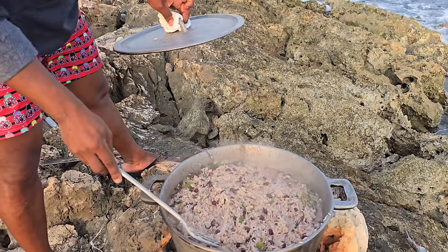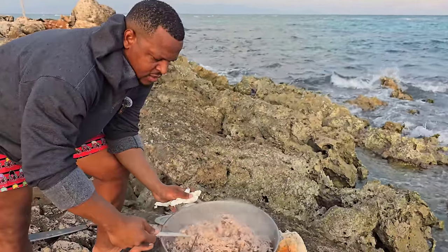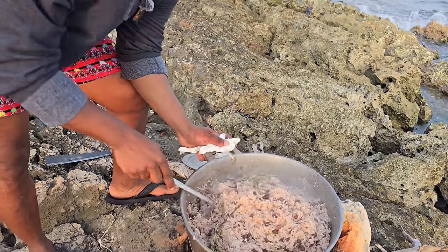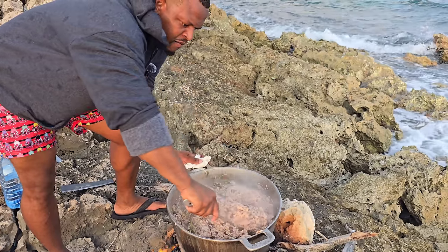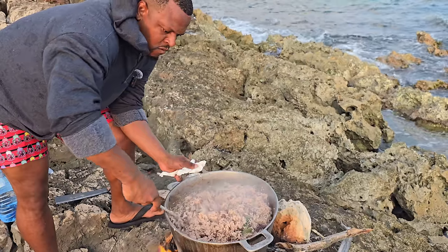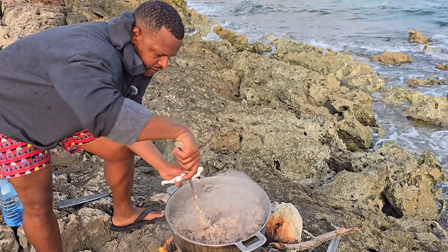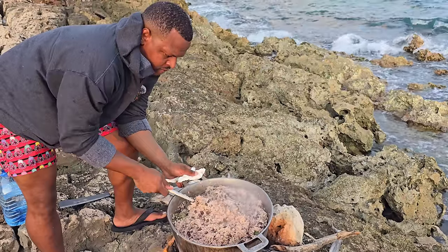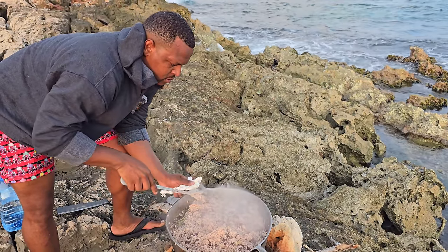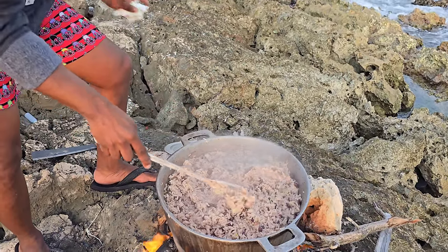Still coming on nice, people, I tell you now. It's coming on nicely. Yeah man, so we just dig him up again, and leave him, make him go on. Steam out, same way. Now add no more water to it, you know. I just want it to go on steam. Yeah man, looking beautiful, guys. Beautiful. See him there?